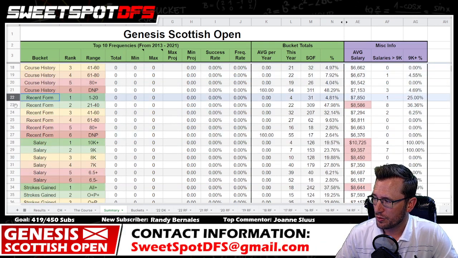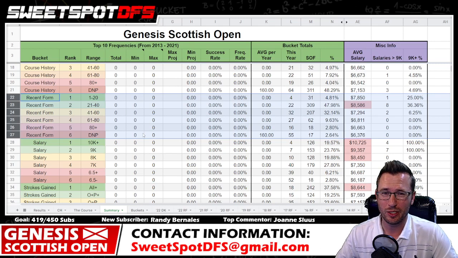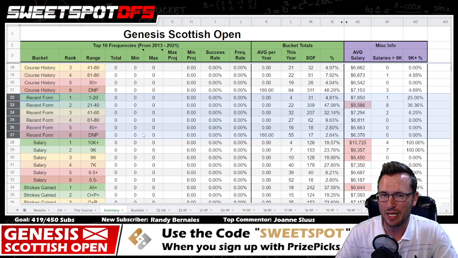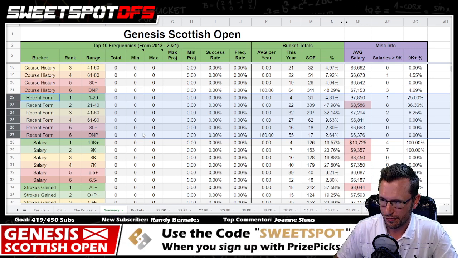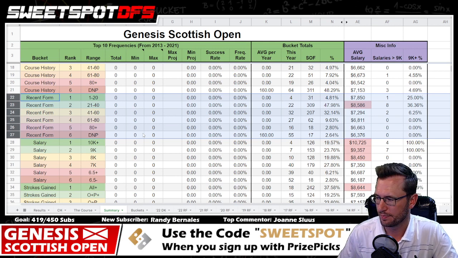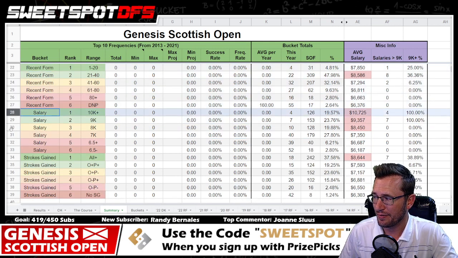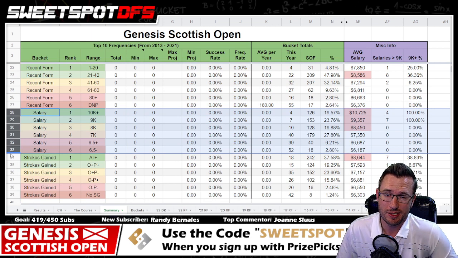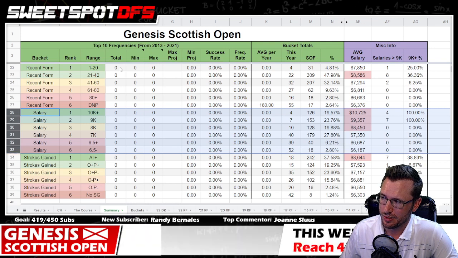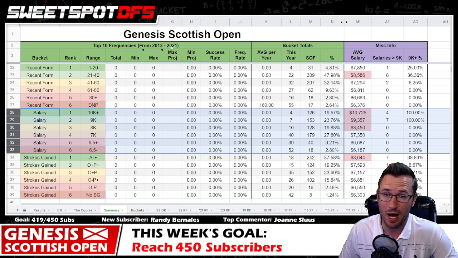Recent form we could also use. I'm pretty sure last week, again, I would want to put the Irish Open into this, but it's not an end all be all. It's just one event. It's not a big deal. My recent form goes back the last 7 weeks. I think we have a pretty accurate depiction of recent form from those tournaments. We don't have any salary data to use because DraftKings hasn't had, well, I shouldn't even say that. They have had Scottish Open events. I don't have that data, so I can't go over that stuff.